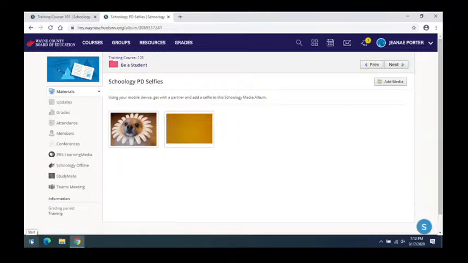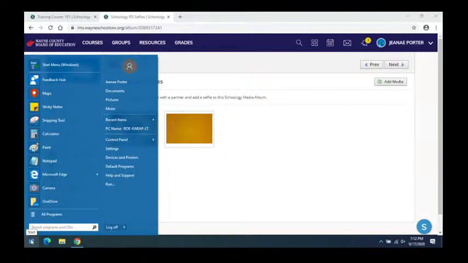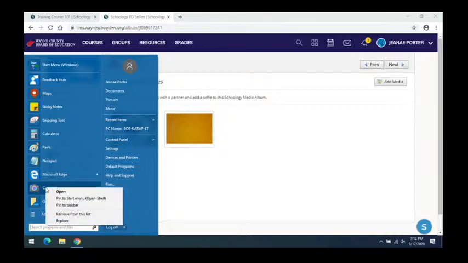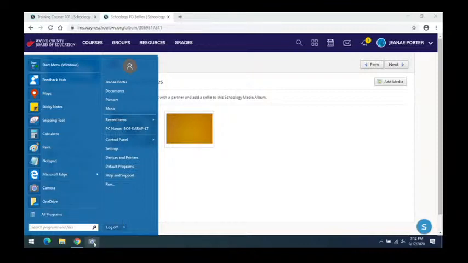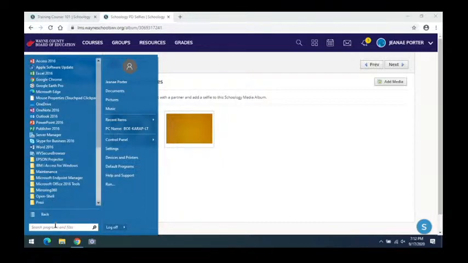So if you click on your start button and you find your camera again, right click on your camera and where it says pin to taskbar, left click on that and you will suddenly see your camera at the bottom on your taskbar. Now, if they ask you to take a screenshot, there's something called a snipping tool. And it will be your favorite tool ever once you figure out how to use this.